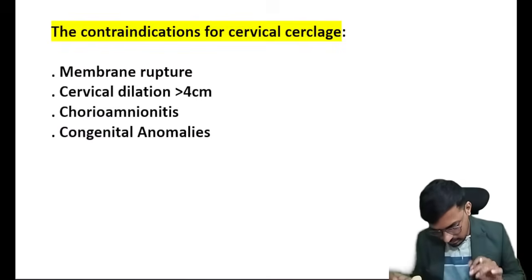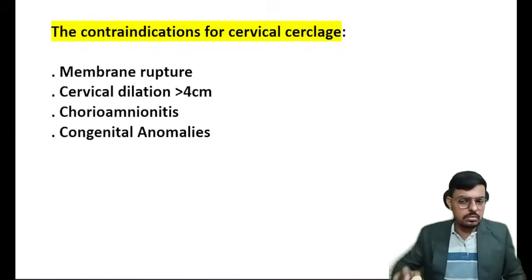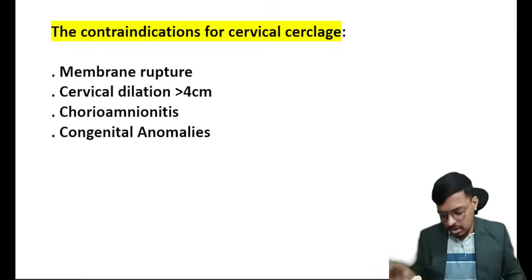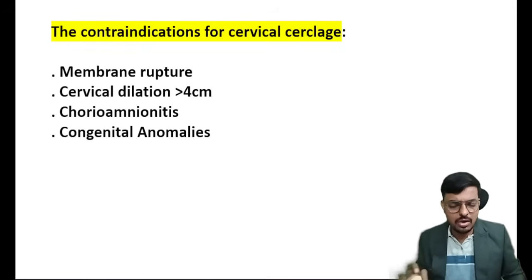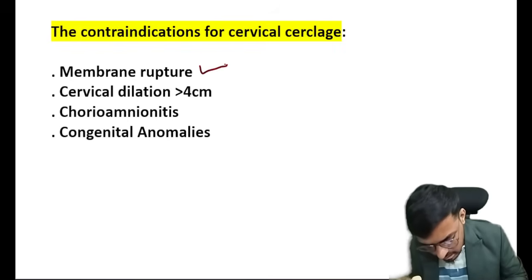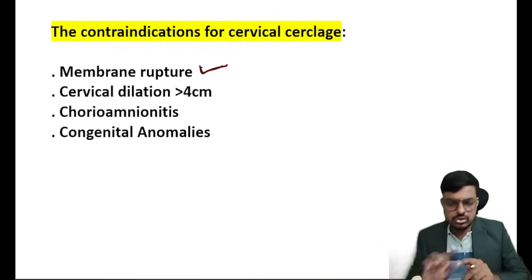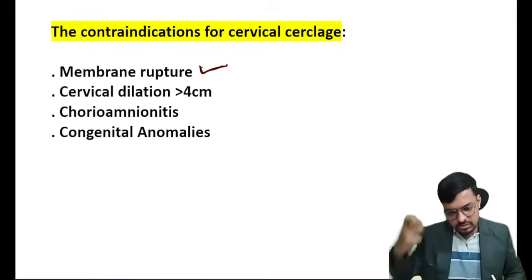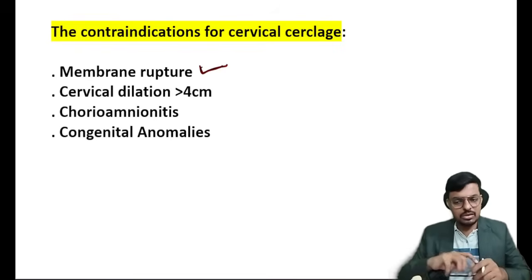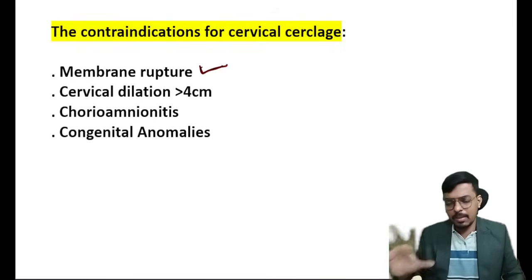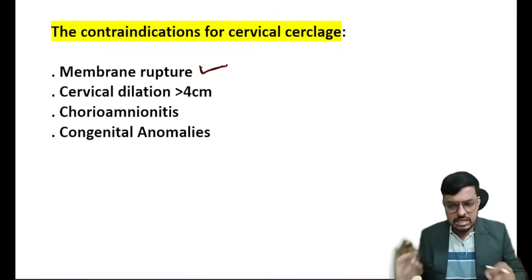Yes, so remember this portion also, the cervical cerclage surgery I had told. Okay, in cervical cerclage surgery, these are the contraindications where we will not do it. If the membrane has already ruptured, there is no use of suturing the cervix. Membrane already ruptured means the fetus will come out anyhow. If we do the suturing, the fetus will die inside only. So in order to prevent that, if the membrane is already ruptured, don't do the cerclage surgery.